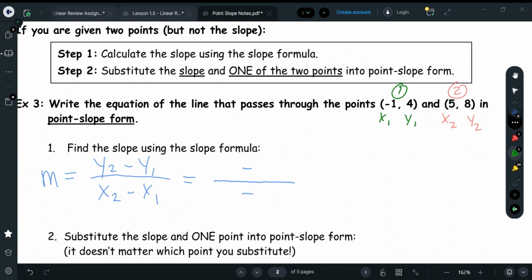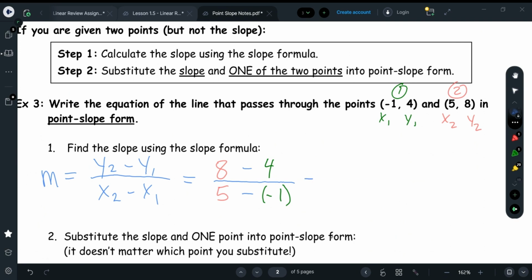All right, so let's plug this in. The first thing here is a y2. So my y2 value is an 8. And let me keep the colors the same. Here we go. y2 is an 8. Let me also plug in my x2 right here, which is a 5. And then I'm going to plug in my y1 right here, which is a 4. And I'm going to plug in my x1 down here, which is a -1. And notice here, subtracting a negative, and I'll put it in parentheses, okay?